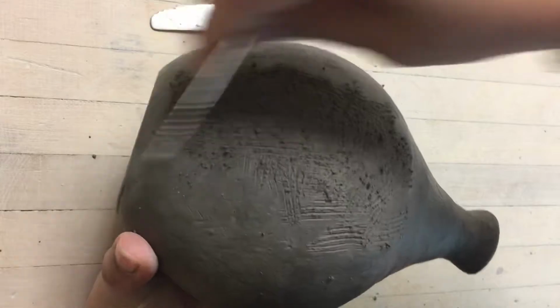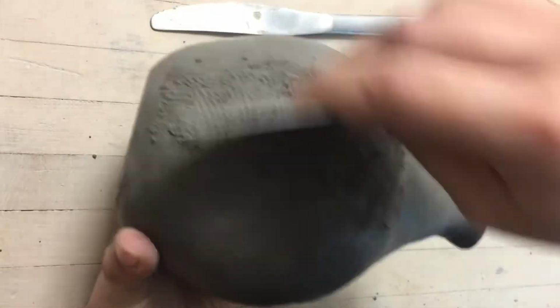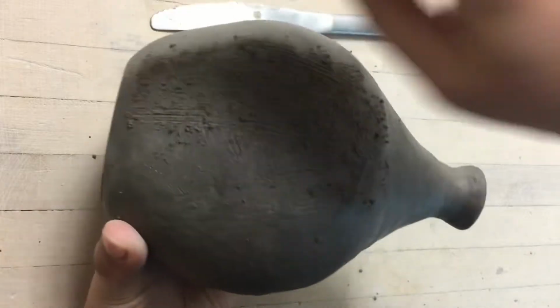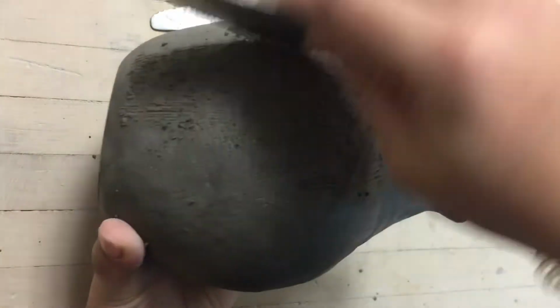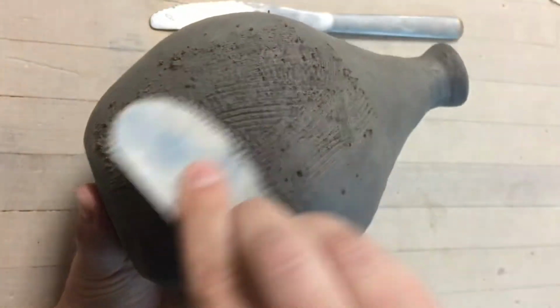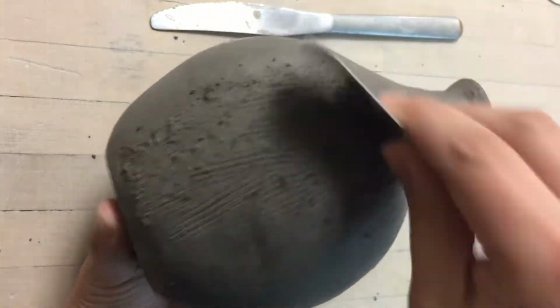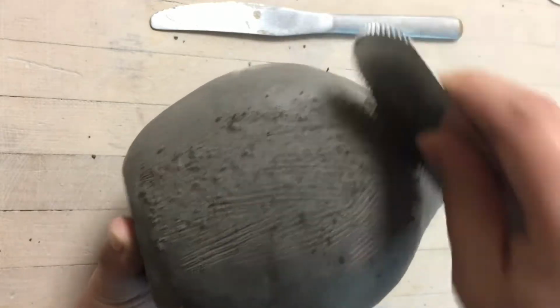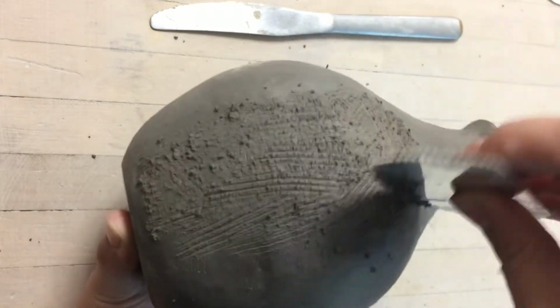And the trick to this is you want to go in different directions. So I'm going to go up and down, then I'm going to go across. I'm not pressing super hard because I don't want to dent into my clay, but I'm pressing firm enough to where I'm creating those scratch lines in my vase. And you do want to do this all over.